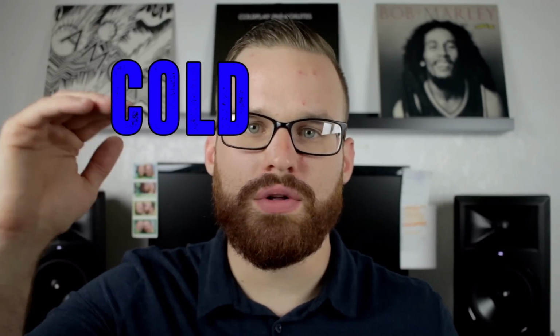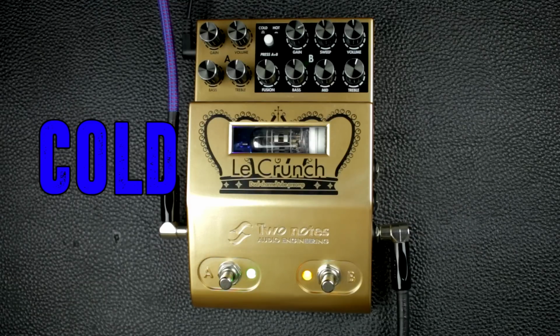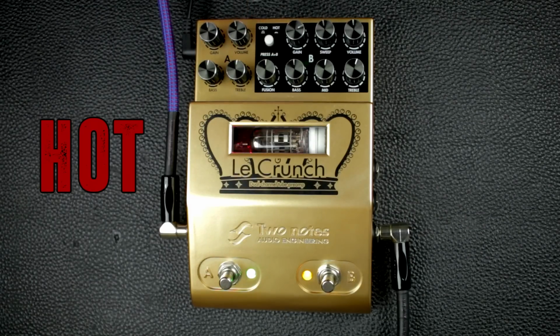And in fusion mode, you have cold and hot mode. Cold mode basically puts you in parallel and you can blend both separate tones together. And then in hot mode, it combines it all and you can use the EQ from both A and B to get the exact sound that you want.